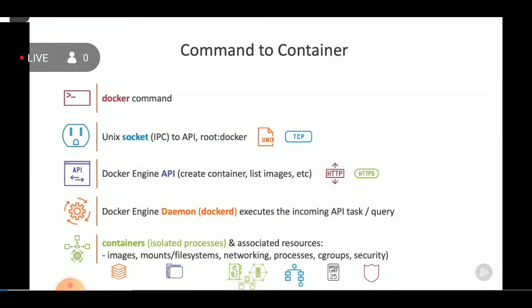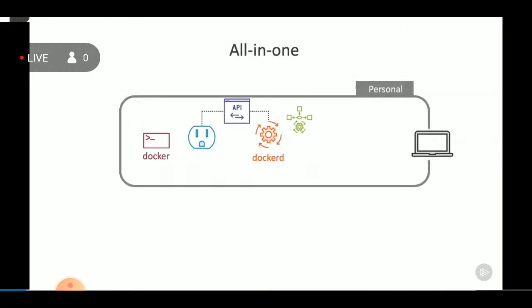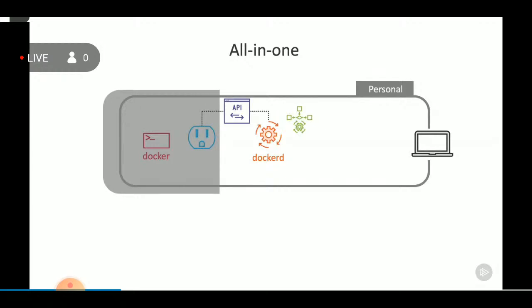And if you look at what we installed in the last module, if you were to pull back the covers, you would see these layers that we just talked about, all on a single machine. I like to think of this setup as somewhat a personal setup, where on my personal development machine or workstation, whatever it is that I use day to day. And we saw in the last module that without any extra configuration, we'd have to elevate our privileges to run commands against the Unix socket. And so we needed to add ourselves to the Docker group to be able to access the socket. In our case, we needed to add the vagrant user to the Docker group to be able to fire off commands that would eventually get to the Docker daemon.